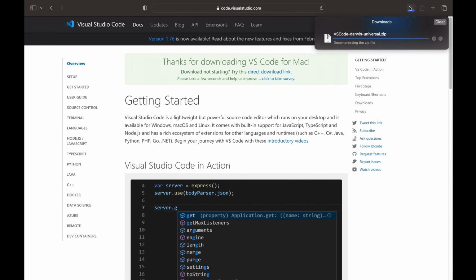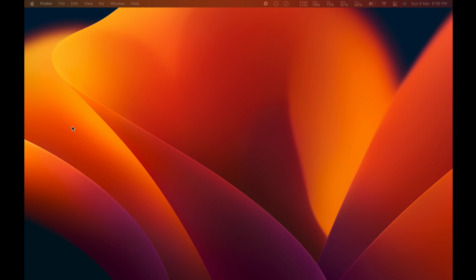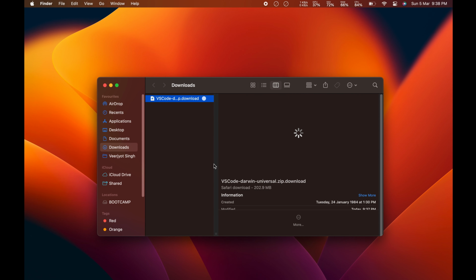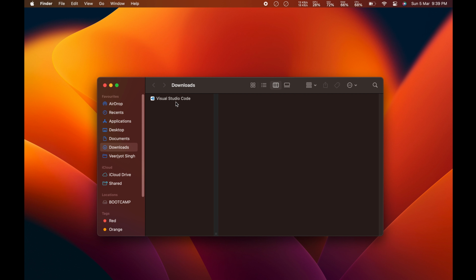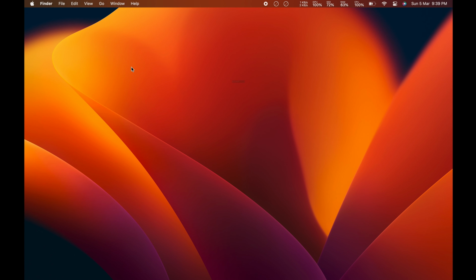If you are following us on a Windows laptop, you will need to click on the downloaded file and follow the instructions on the download wizard. On macOS, the file is downloaded to download folder and we just need to drag it to our application folder. Now search for Visual Studio Code via Spotlight, or we can navigate to it through application folder. It will take some time to verify that VS Code is safe, and it will also ask you for permissions.